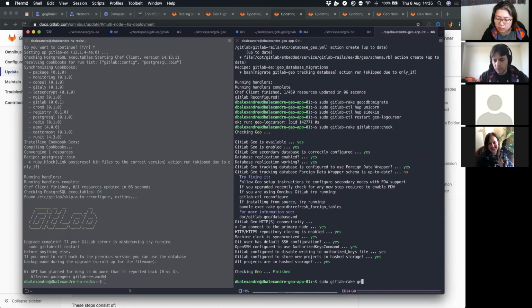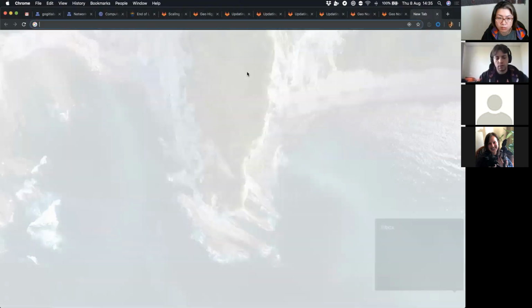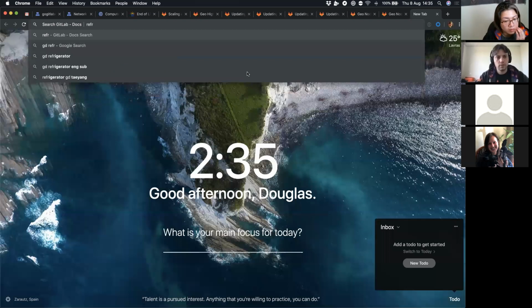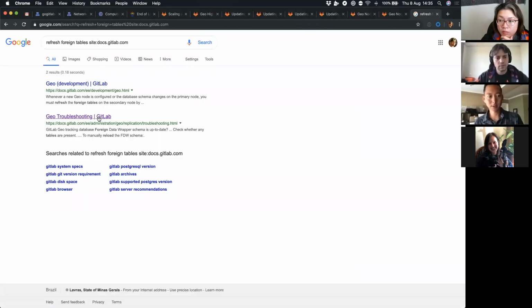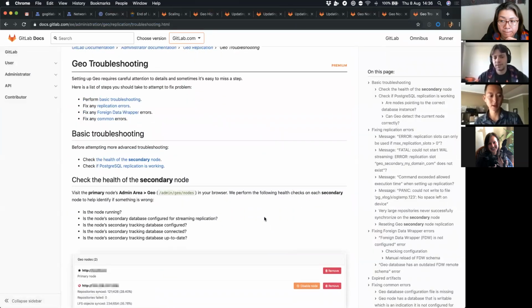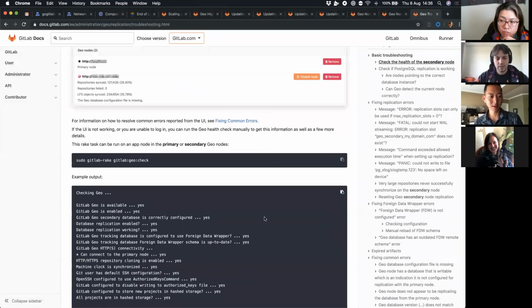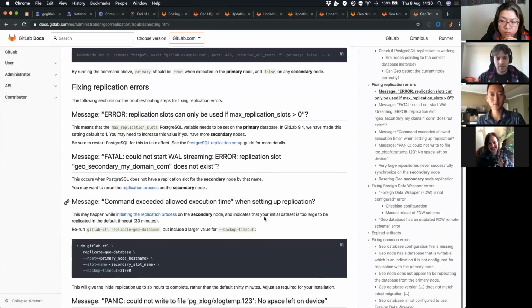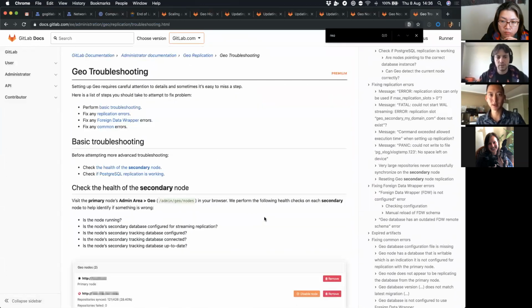Let's see. Geo DB refresh. I think that is the bug where it's supposed to happen in reconfigure? Yes. Okay, yeah. So it's still happening, and we don't know why, I think.